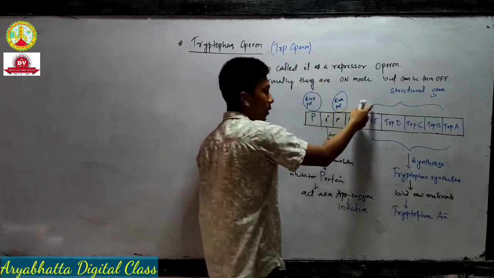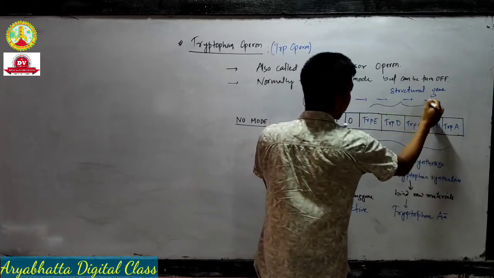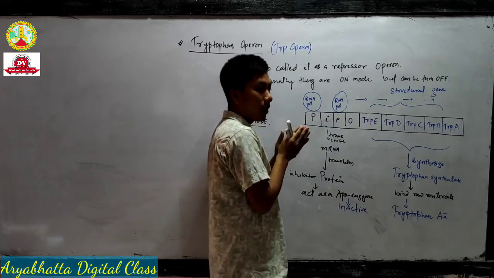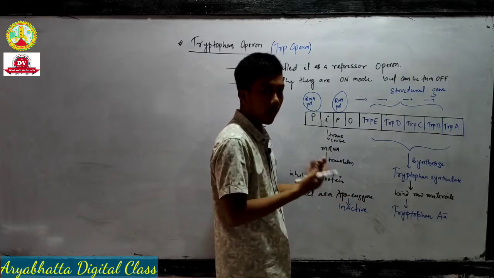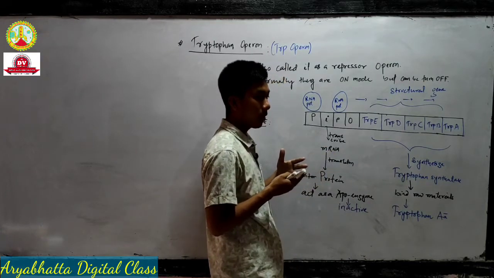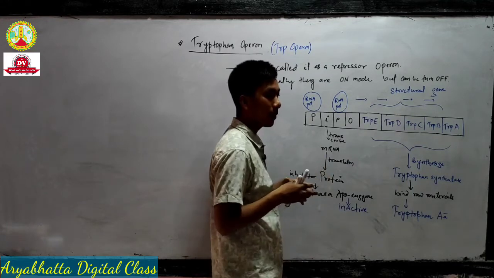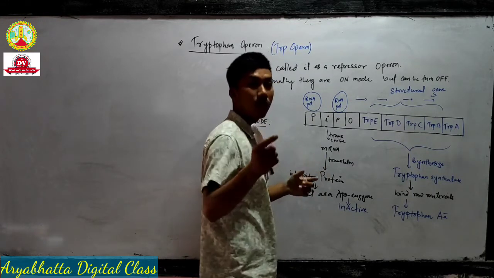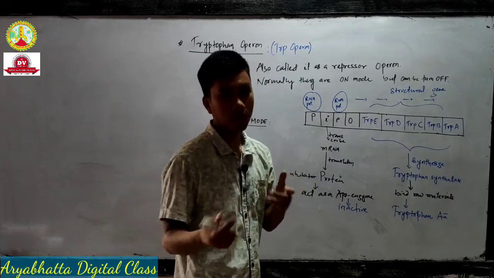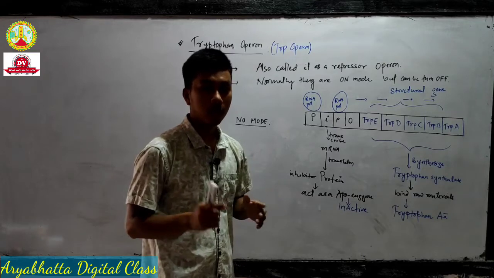As a result, when RNA polymerase slides over the structural gene, it moves from here to there. Now when they slide over, those five structural genes are going to synthesize a particular enzyme known as tryptophan synthetase. This tryptophan synthetase binds with the raw material which is already there in the bacterial body, and it is converted into tryptophan amino acid, which is required for the normal growth and development of the bacterial body, just like glucose and galactose. They also require tryptophan. That is on mode. Understood?